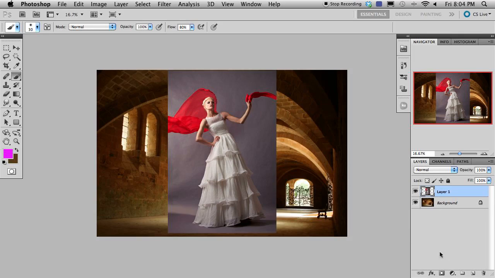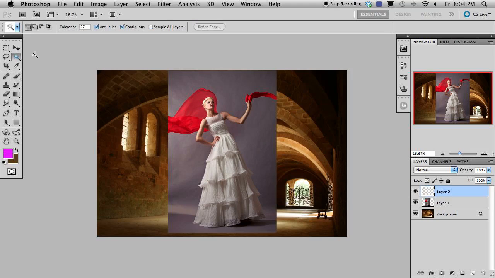Now, you don't need a super expensive studio or anything to do this sort of shot. It's a seamless backdrop. I used to shoot these in my living room when I lived with my parents. Literally, you can do this for $50 or so. You can get a seamless backdrop. So you can definitely take this image even if you don't have super expensive lighting and studio and all that stuff. All right, let's go ahead and cut her out.